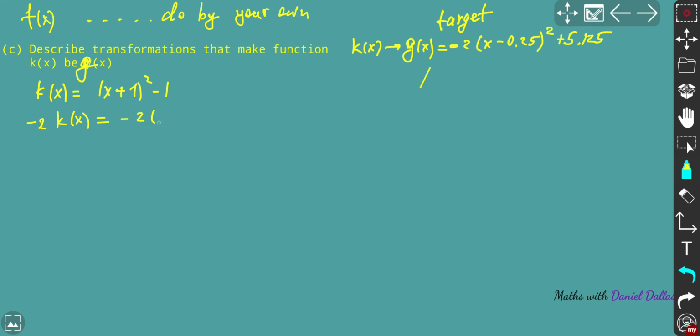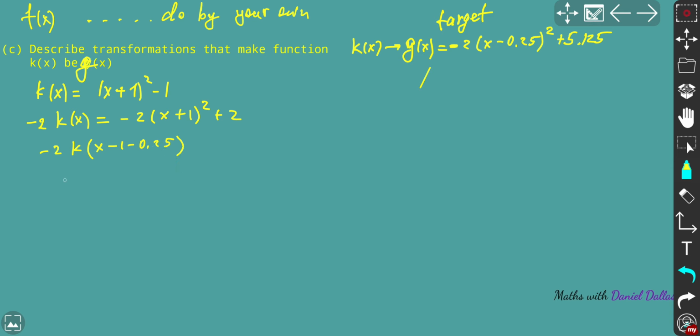We'll get negative 2. The right side is also multiplied by negative 2. So we've got this and plus 2. Okay, we multiplied the right side also by k. Now we need to have, instead of x plus 1, negative 0.25. So we just simply use another argument. Instead of x, we take away 1, because we need to kill this one, so that we'll stay with x inside. And now we also subtract 0.25 as well, okay?